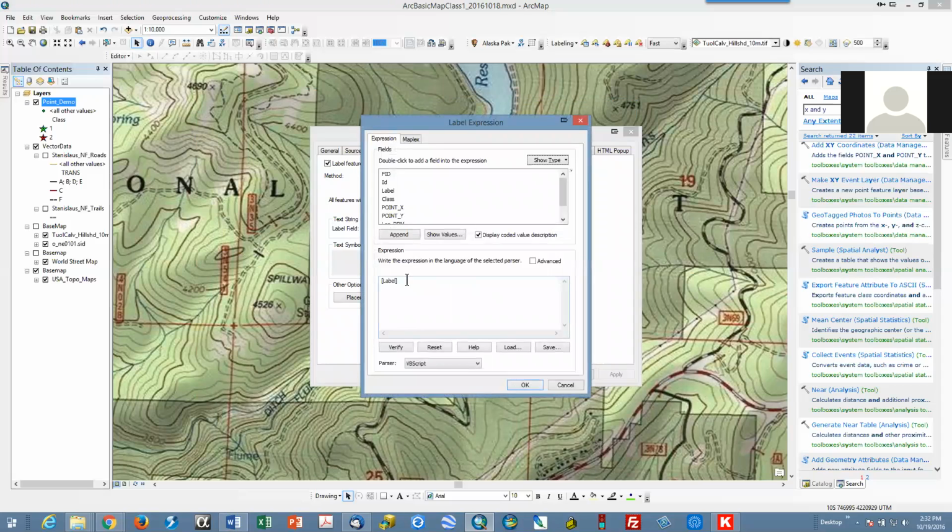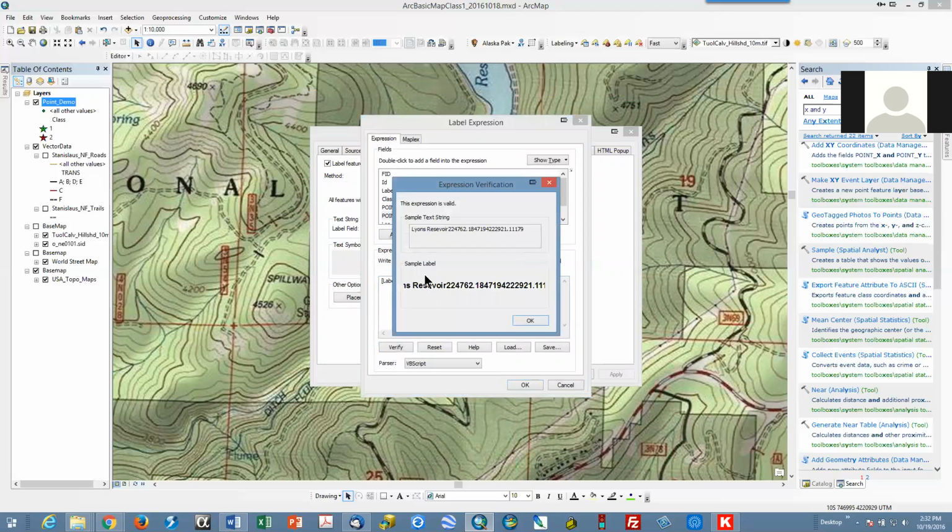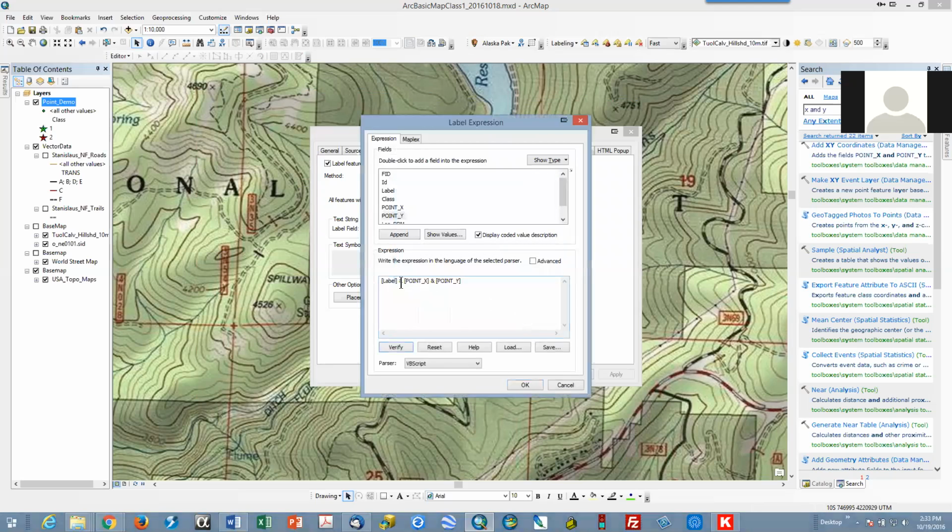So we have label, and we want to add point X and point Y. Sometimes this gets a little complicated, so let's verify it. Okay, so that all printed out on one line, so that's not especially good.